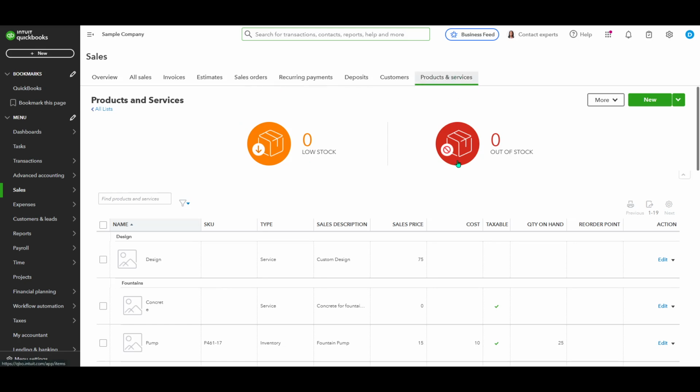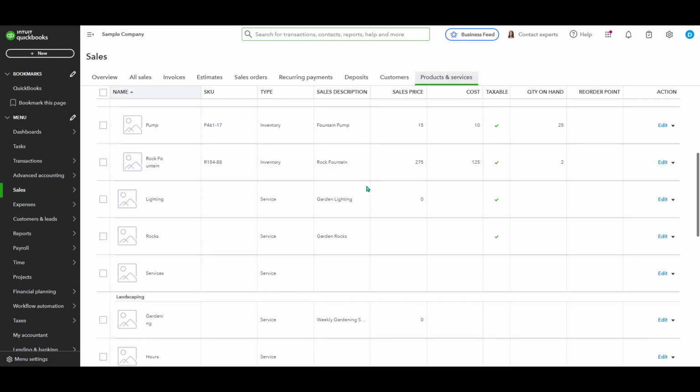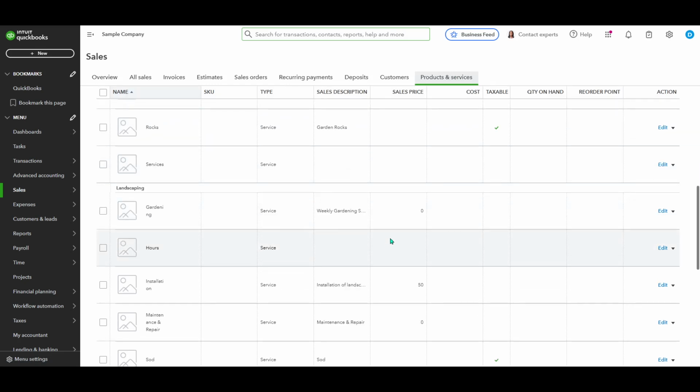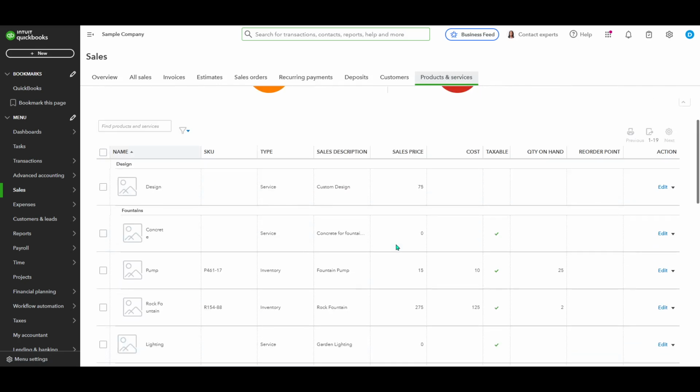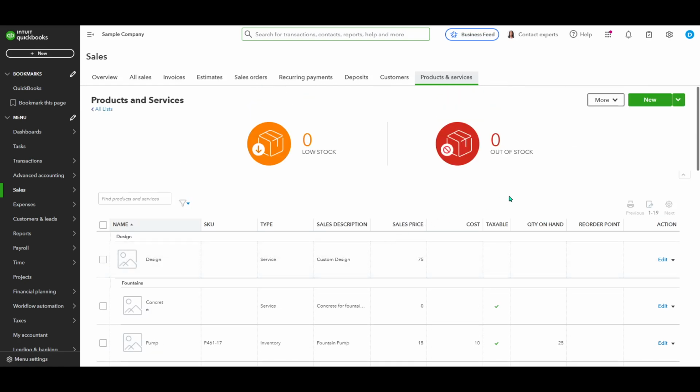Here, you'll be presented with a list of all the products and services you've added so far. It's essentially your inventory at a glance. Once you're on the Products and Services page, you have the flexibility to manage your inventory. You can add new items, delete existing ones, or edit the details of your current stock. This inventory list is central to how QuickBooks helps you manage and track your sales and stock levels seamlessly. So, whether you need to reorganize or update, this is the place to do so.